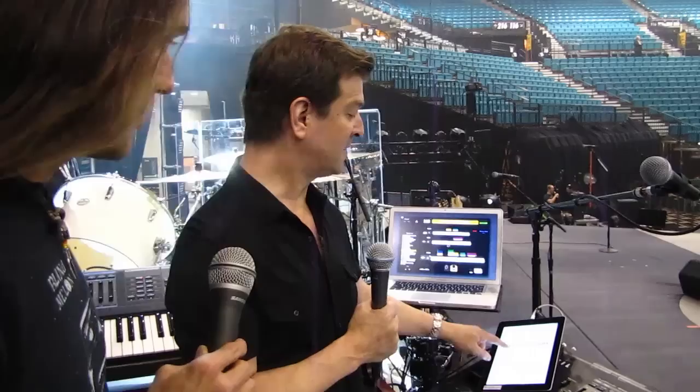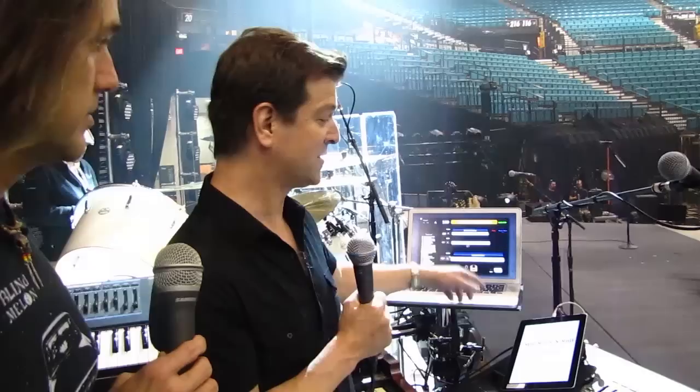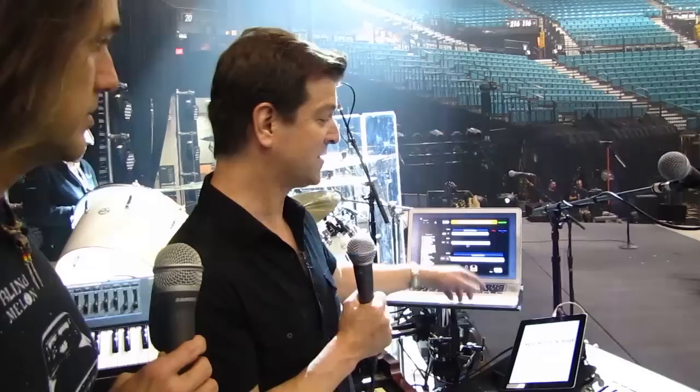I just basically step through the whole set list from here and it changes everything — changes Main Stage as it goes. Now this is actually a screen-sharing computer; this is not where Main Stage is running, but you can see what's going on from here. So I have two of these iPads. I'm just flipping through some of these programs — you can go forward and backwards. I have one here and one over here.